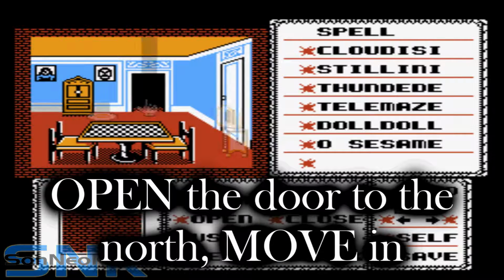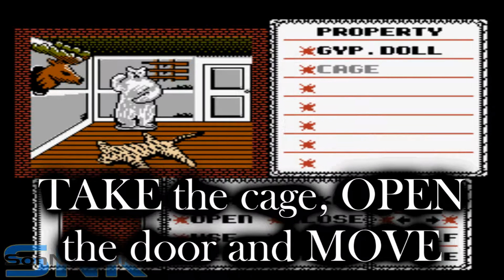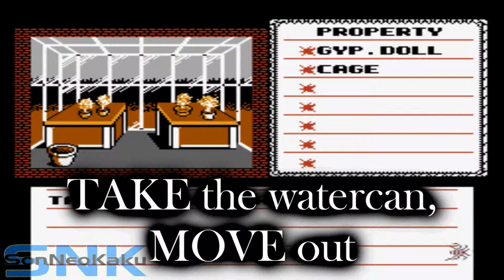Open the door to the north and move inside. Take the cage on the floor, open the door in front of you, and go out. Move directly to the north. Use the faucet and open the door and move inside. Take the water can, move back out again.